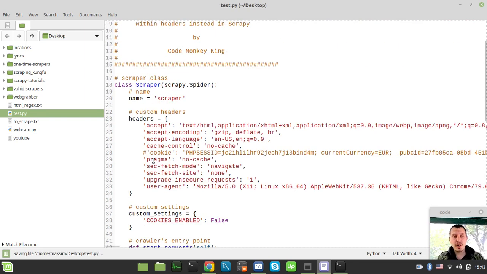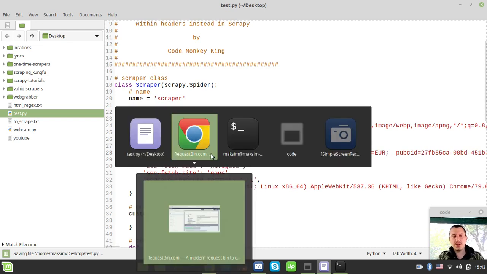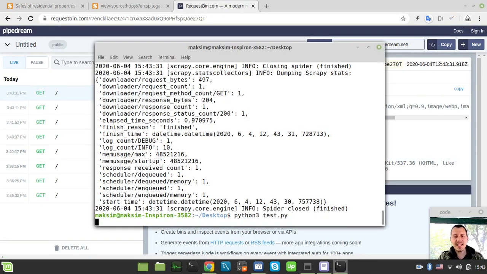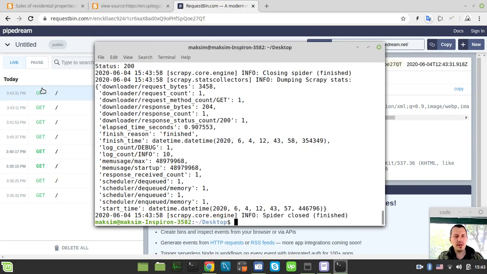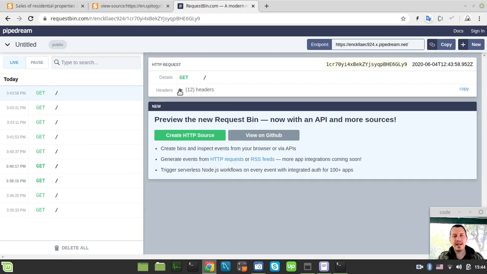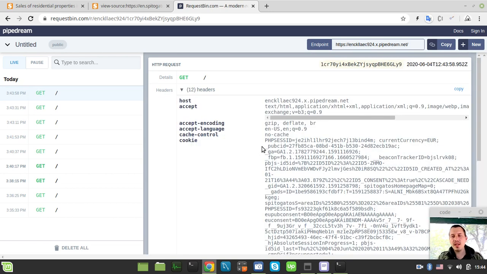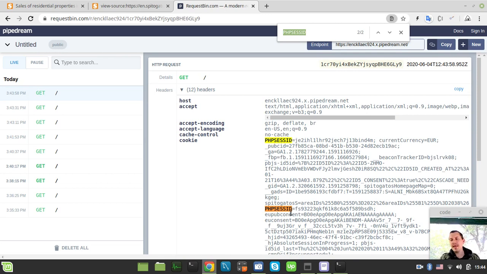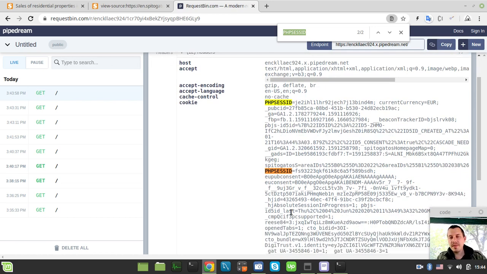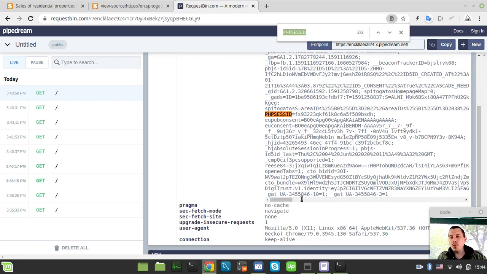But if here suddenly we just specify the cookies using this header string and just make literally the same request again, then suddenly it turns out that here we got again 12 headers and cookie is available, and this PHP session ID, let me just show you this, guys, it is available exactly 2 times. So literally just exactly what we needed to have here. And this sort of cookie will actually work with the target site. So I just want to show you how this is gonna happen.